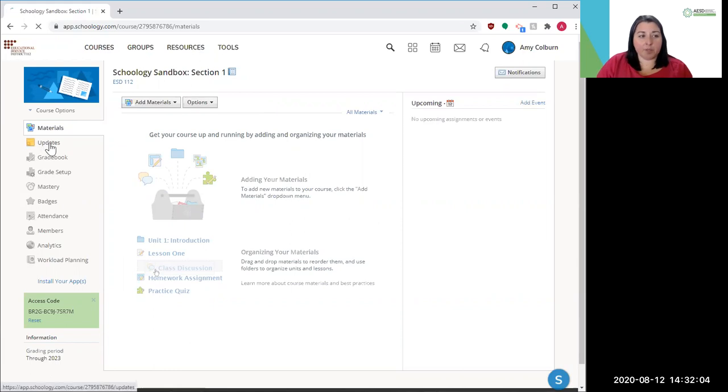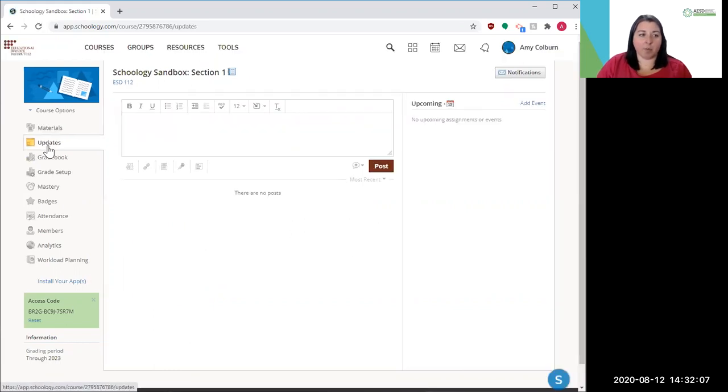And then if we go to updates, so we'll just kind of go down these options really quick. So updates is where, think of this as if you want to notify your students about something, you're going to use updates to do that. So materials are specific things, activities, resources. Updates might just be weekly announcements. If there's something really important that you want to highlight, updates is the place that you can do that. You can also link things, include files, links, resources in the updates as well. So you might use this in different ways, but a lot of teachers choose to use updates as just kind of a way to do their announcements for their course.